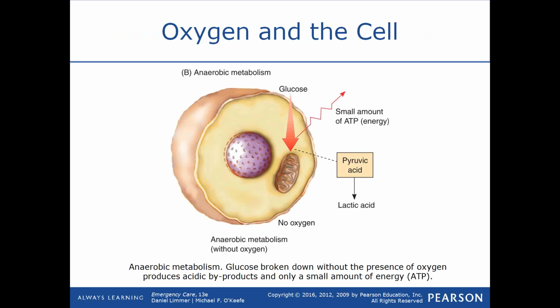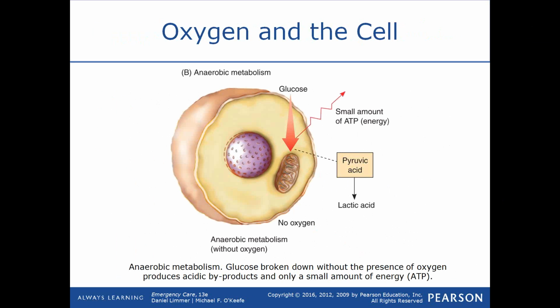When we have no oxygen available, as in the case of low oxygen levels in the blood, which we call hypoxia, the cell will still produce energy. Glucose will combine with fat, and as the body metabolizes the fat, a very small amount of energy is produced. In fact, only 2 adenosine triphosphate packets, and then a lot of pyruvic acid.